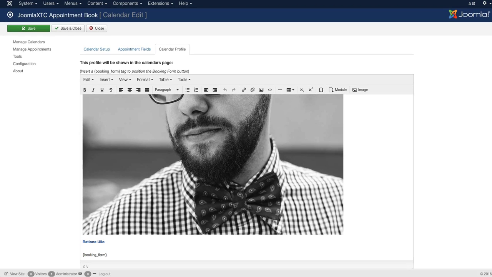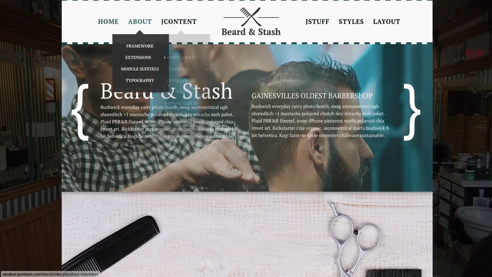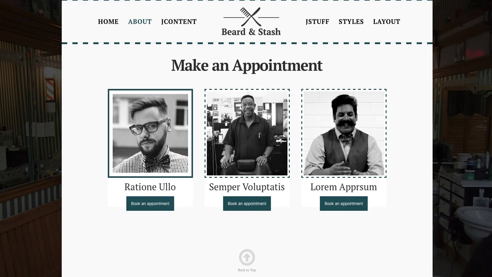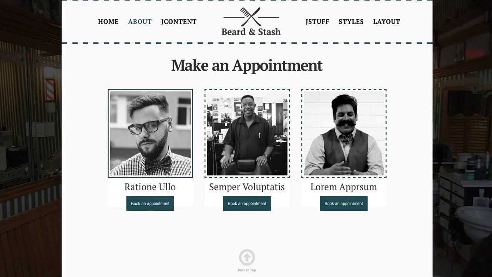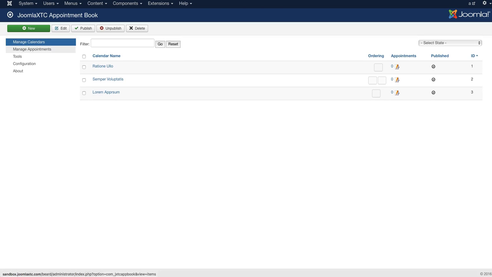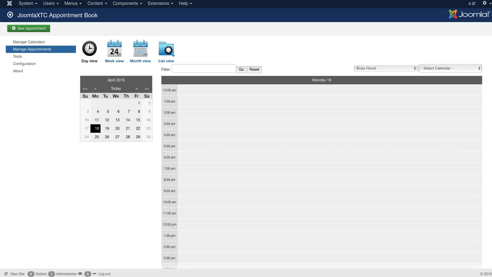So as you see on this page for the appointment book, you can have your own markup in here with book an appointment. So it could be a picture, it could be a map, it could be anything you want. So then once you have your calendars, you can manage your appointments. And see, here's the appointment manage. So this is a very simple and easy to use appointment scheduler.